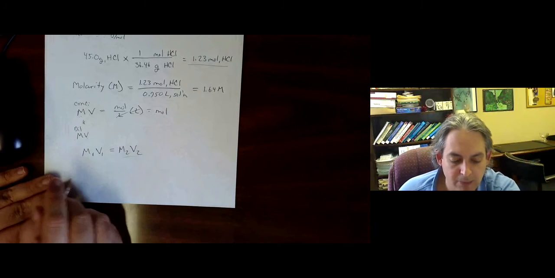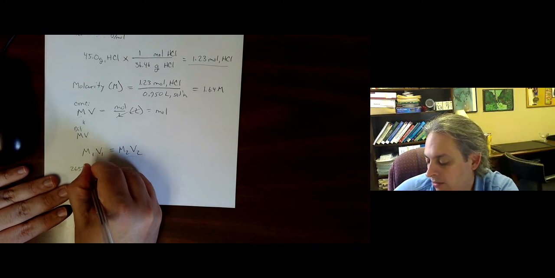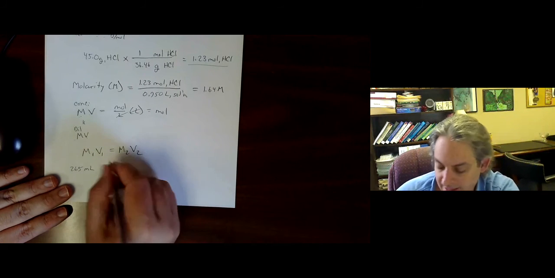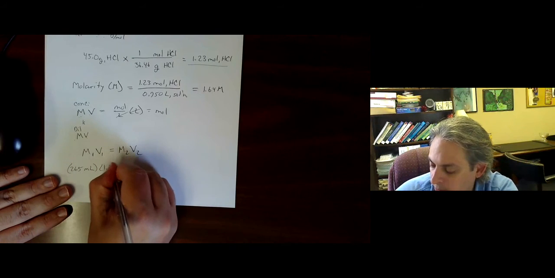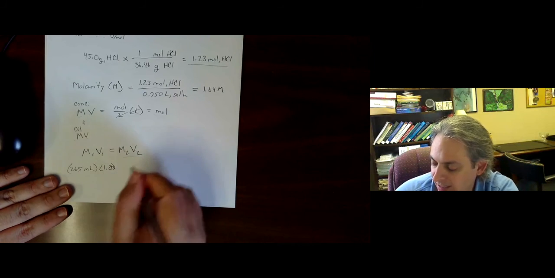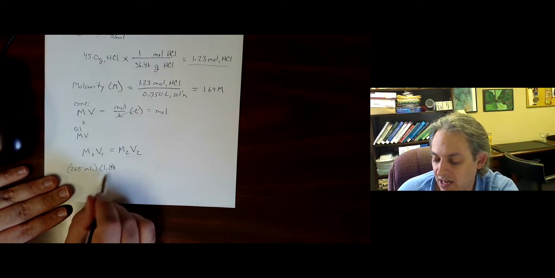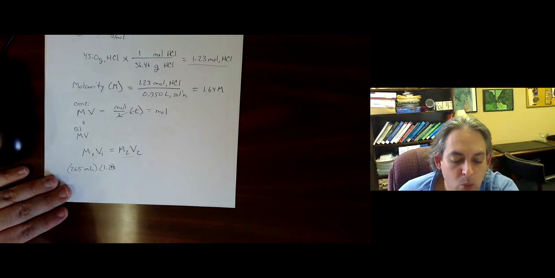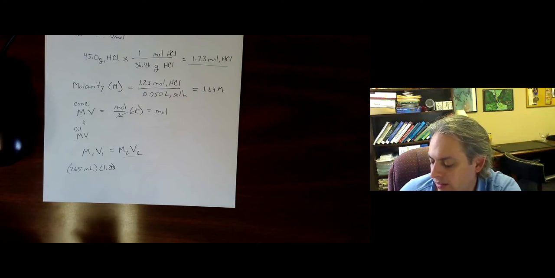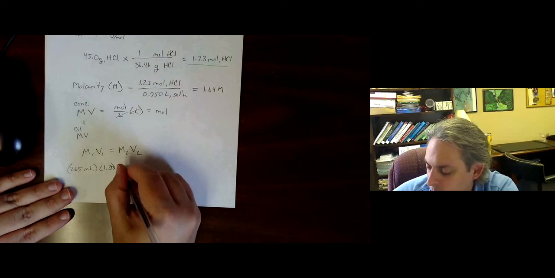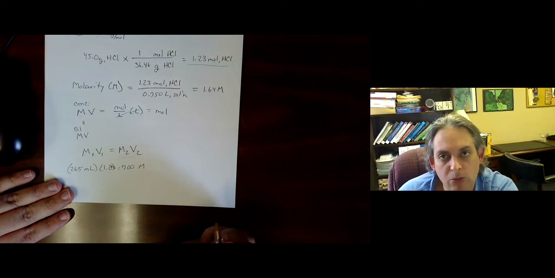And so let's do an example here. Let's say we have 265 milliliters of a solution that is 1.2 molar. We're going to multiply these two together, and that's going to give us the number of moles that are present in this concentrated solution. And we want 700 milliliters of a diluted solution, and we want to know what that new molarity is.